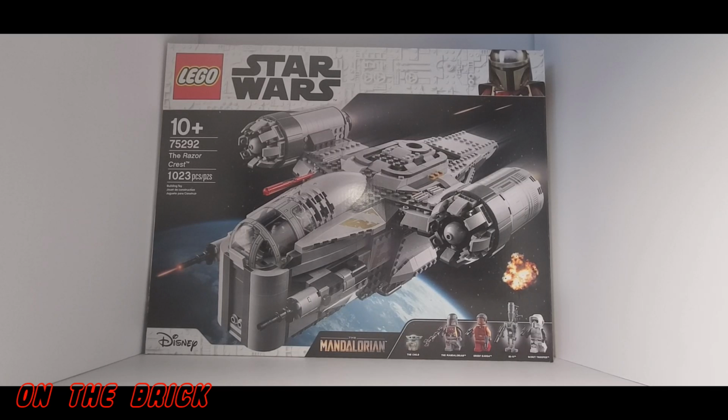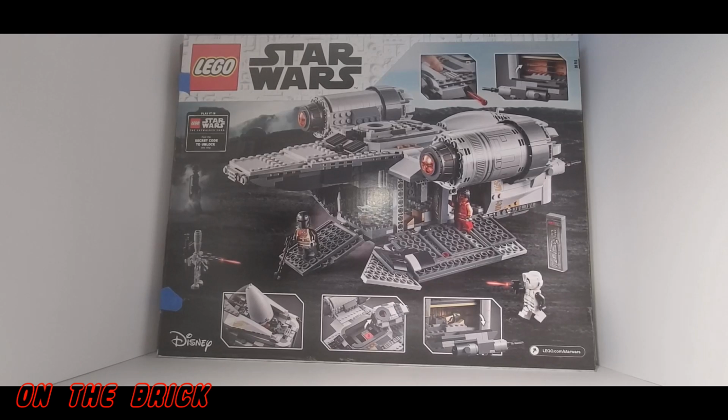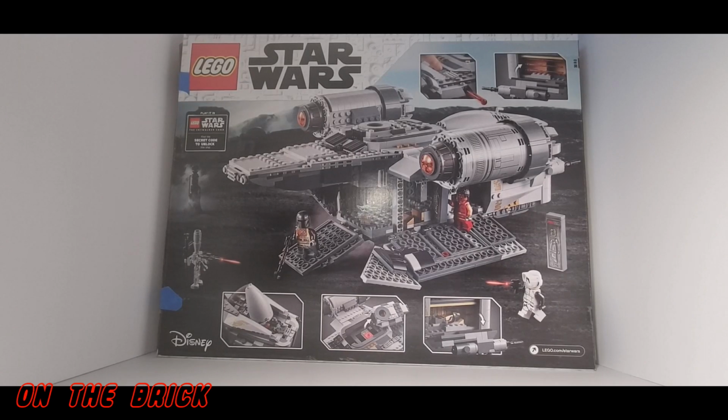Today we're going to be looking at set number 75292, the Razor Crest from The Mandalorian. This set comes with 1023 pieces and includes 4.5 minifigures. The half of course being the child, or Baby Yoda, as this is the only set that you can get him in.